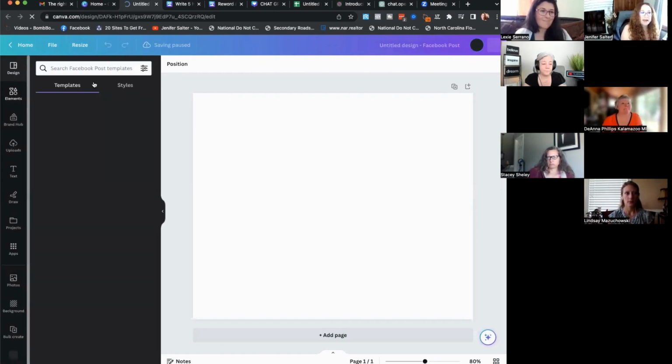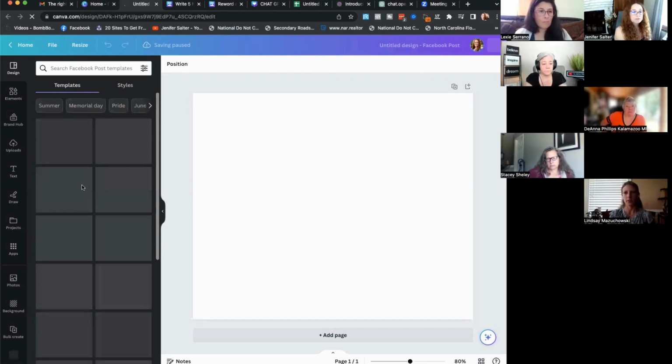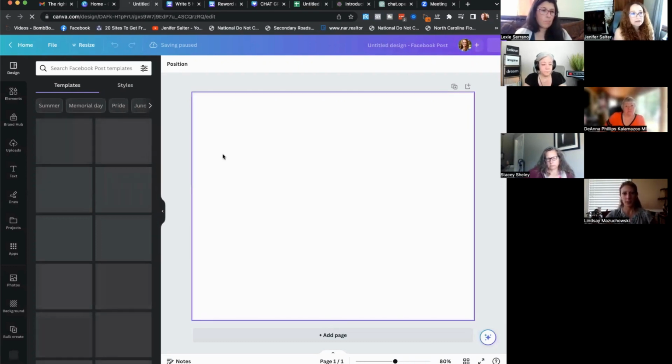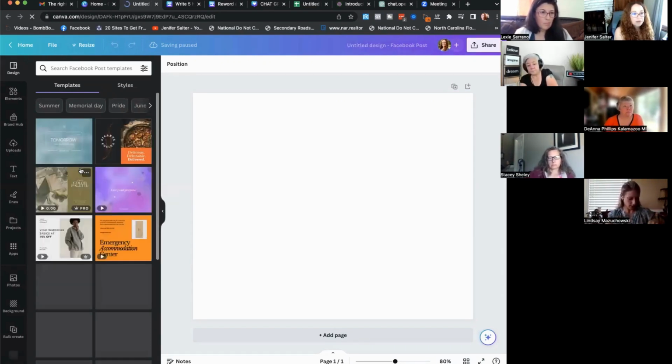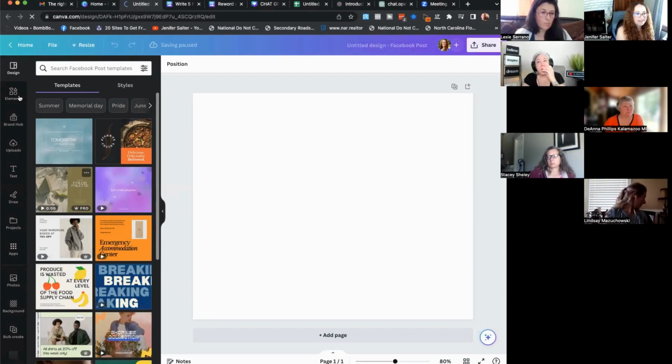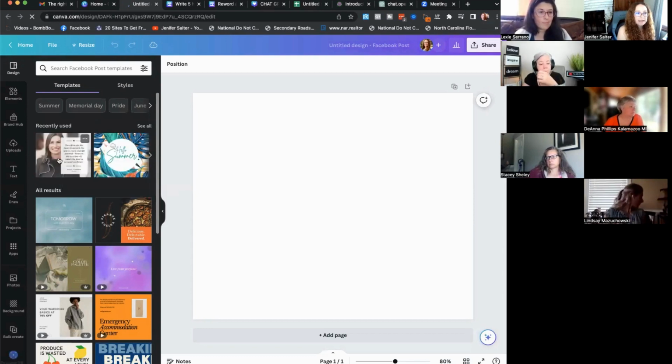So it gives me the option to create templates. So what I'm going to do is last night I just went and picked out a design that I liked best. And I'm going to use that one for the example. So from here, once it opens, yours will be faster, promise. So I'm going to use one that was recently used. And I just like the way this was. I thought, well, I can use this for anything.